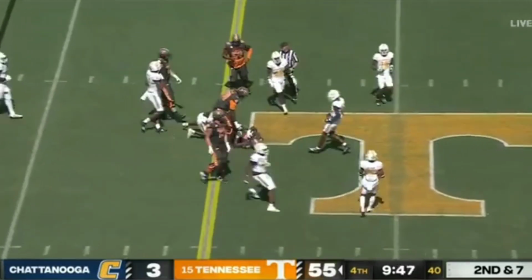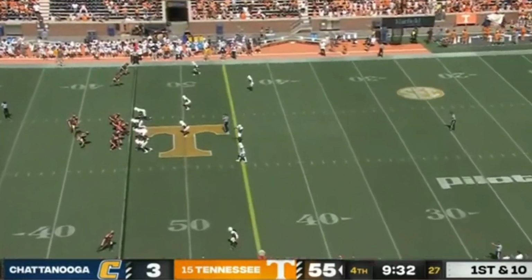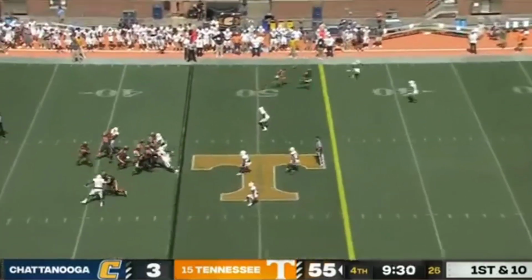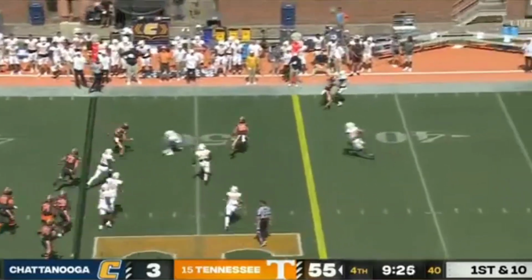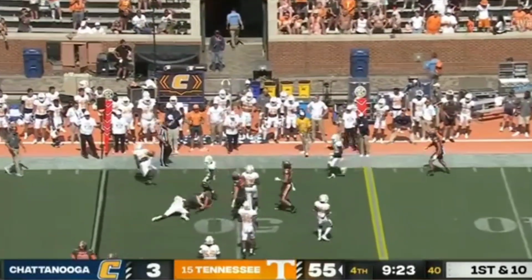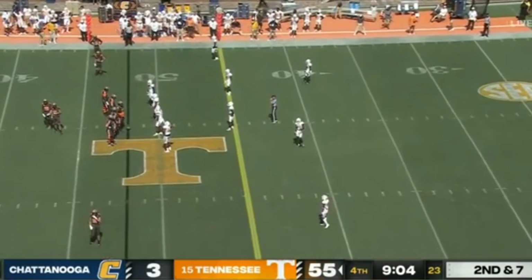Keith has some space and gets up to a first down. We knew that talking to the coaches. They said they fully anticipate getting guys in there if the game goes well, and it certainly has. Merklinger, he said he could run, and he gets a few there and get ready for NC State next Saturday night in Charlotte.